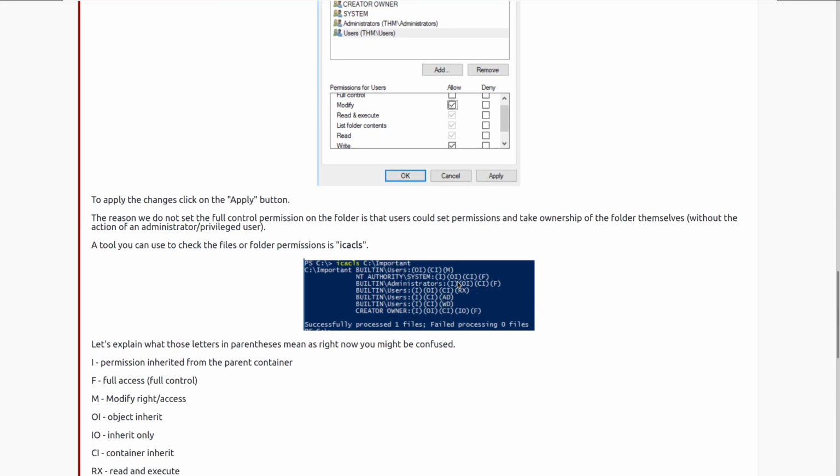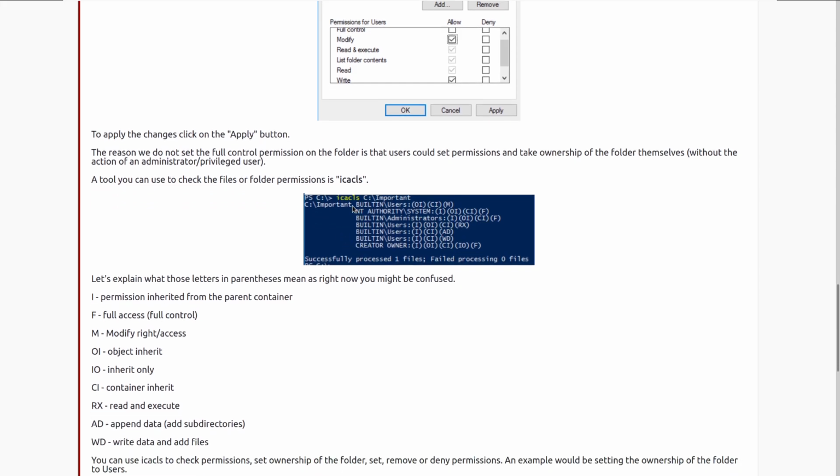A tool you can use to check the file or folder permissions is icacls. This is something that is included in Windows by default. Super, super helpful. This is really nice if you are doing cyber defense competitions and you need to make sure that files are able to be read by the correct users and only those correct users and groups. Very helpful for checking the permissions on your flags, and helpful for checking the binaries that you have on the system. You don't want other users to be able to write to binaries that they can run as an administrator or as a different user.